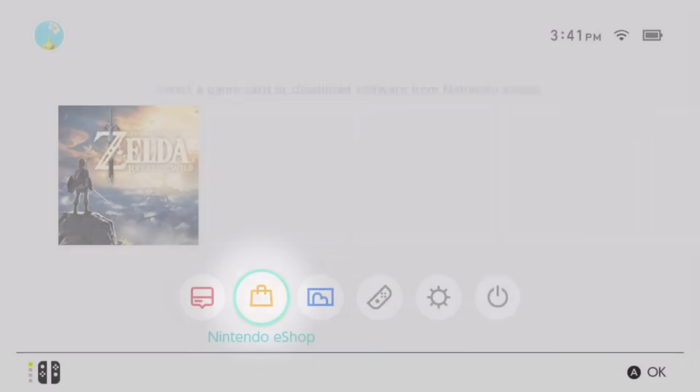When playing your Nintendo Switch in handheld mode, of course you're going to want to download the newest and latest games for the Nintendo Switch via the Nintendo Switch eShop. But did you know that there's actually a trick to make your Nintendo Switch downloads go faster?